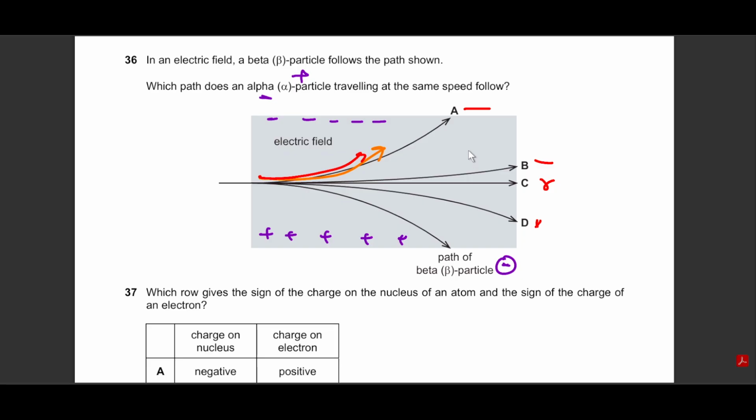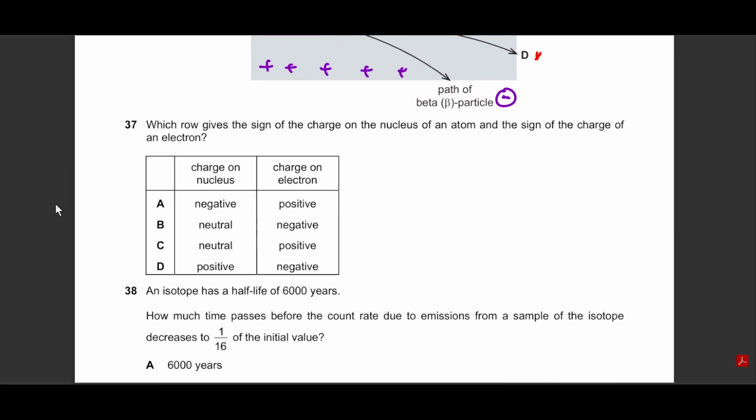Both are partially correct. The first part, they get right: the alpha particle, being positively charged, should go upwards, to the upper side. But when you deep dive into the actual concept, you realize that alpha particles are large in size. They're heavy. They respond slower to the electric force or electric field. So it should be B. This is purely due to inertial reasons: since the alpha particle is bigger and heavier than beta, it responds later to the electric force. Although the electric force is exerted on that particle, it's heavy, so it takes time due to inertia.